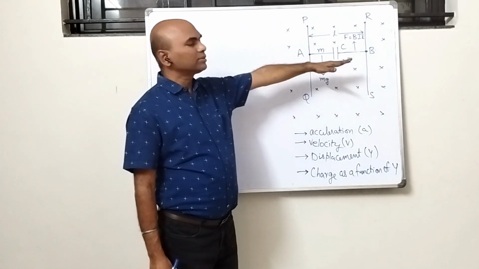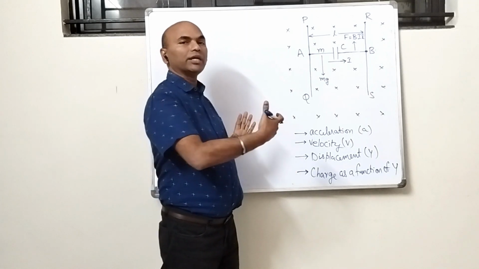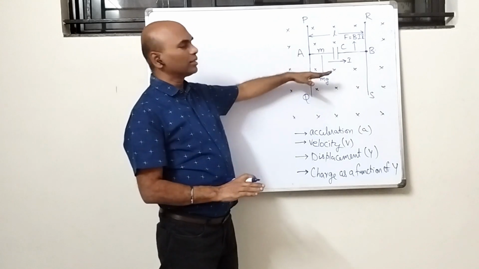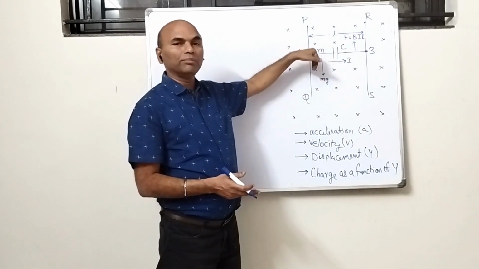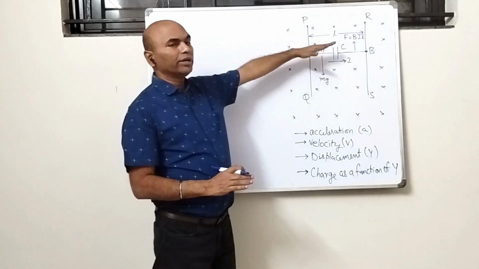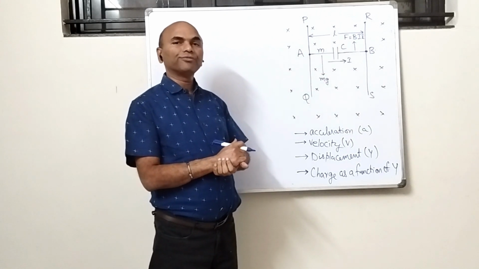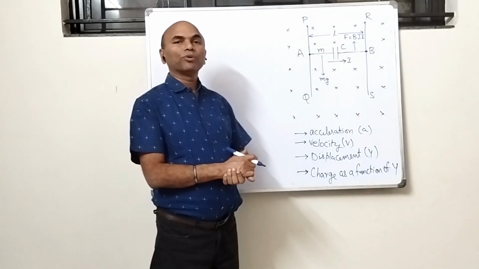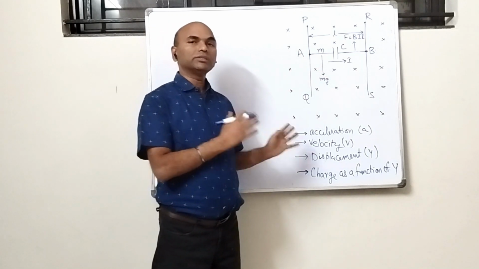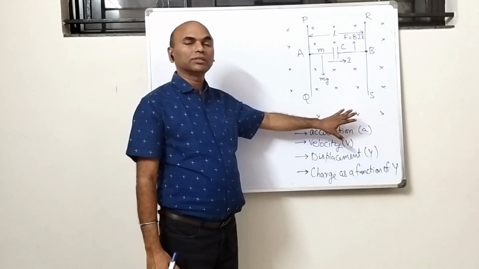Now let us assume that this whole arrangement is vertical. The magnetic field is into the plane of the board and the whole arrangement is vertical, so we can assume that the gravity force mg would be acting downwards. As it is going down, we can now consider the concept of motional EMF. Induced current will be produced, and in the process the capacitor would get charged. So in this scenario, these are the things we have to find in this application.